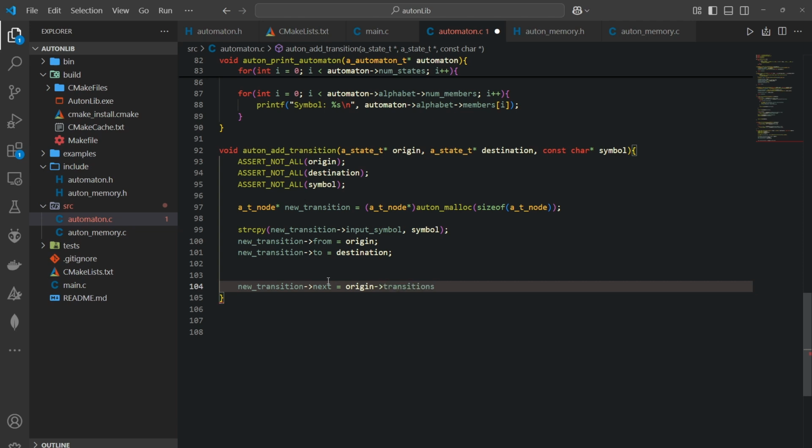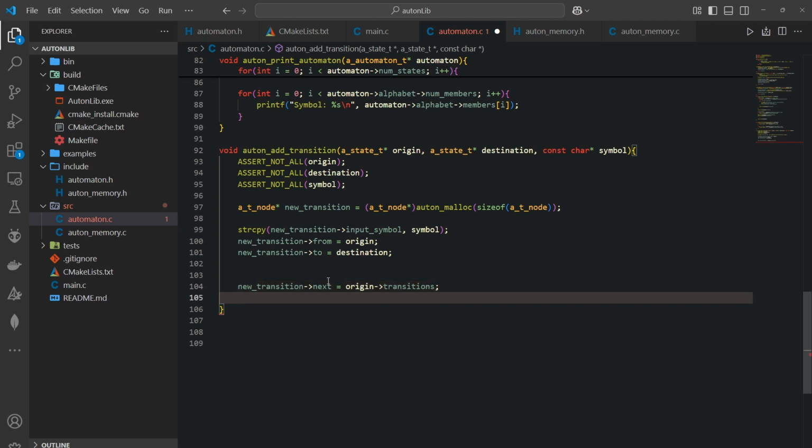I want the current transition I'm defining to point to whatever origin transitions points to. And then in the next line, I want to modify where origin transitions will now point: to this new transition that we've defined. Does that make any sense?